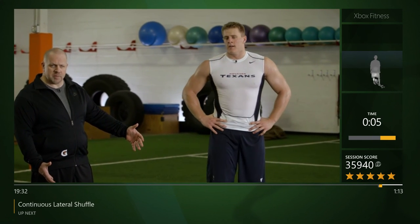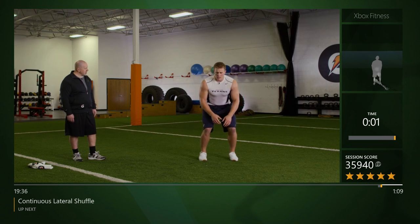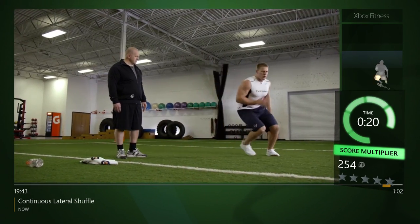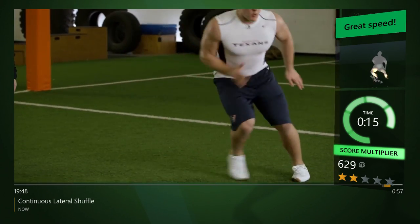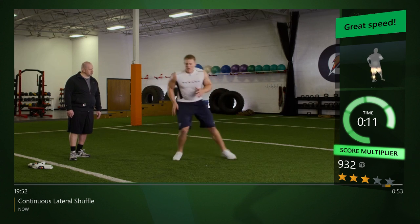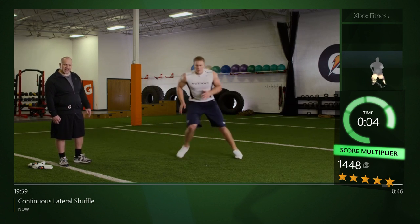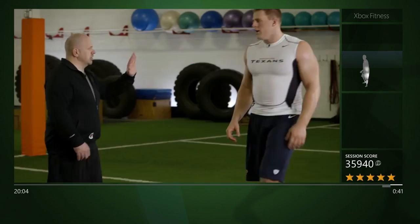Taking what we just did, now we're gonna make it continuous. Good knee bend — let's get it done. This is great for you coming off the line, moving down, blocking different guys, moving yourself laterally, staying square to the line of scrimmage. Quick feet, good knee bend, not standing tall. That was a good workout.